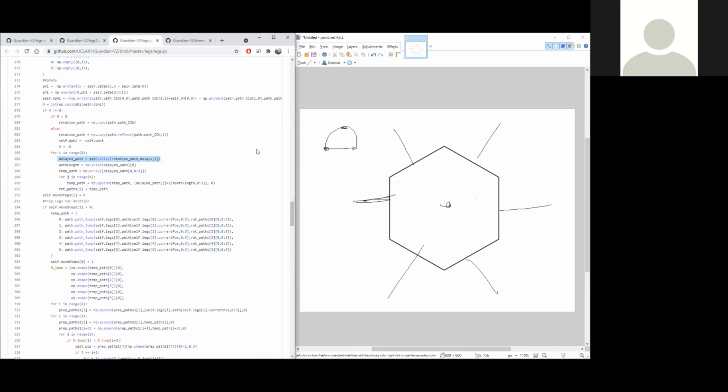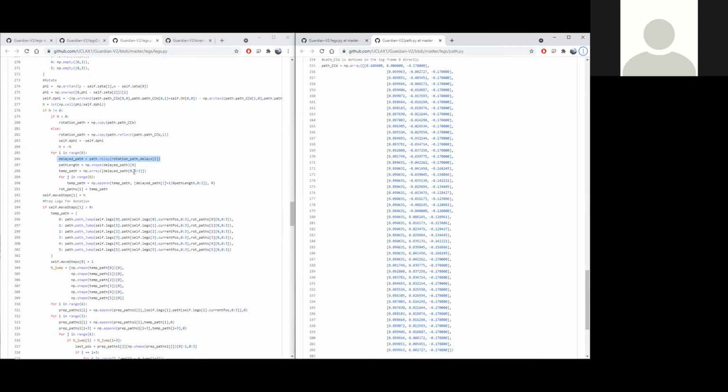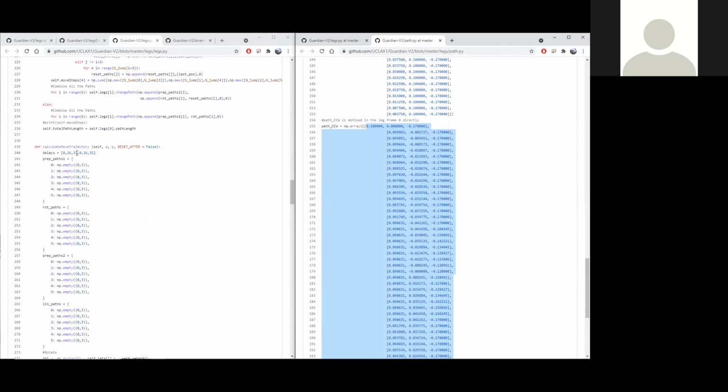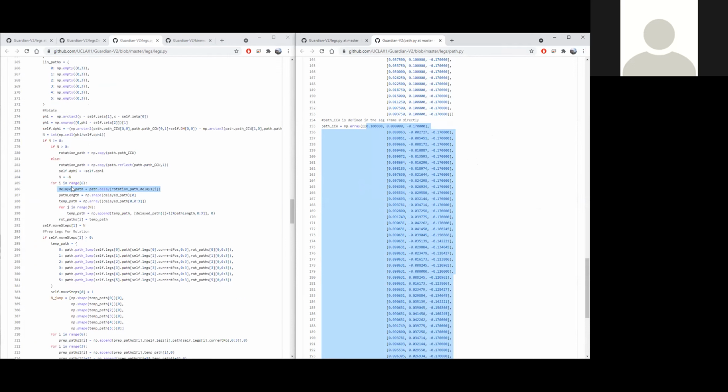I'm going to make sure I have the correct delayed path, which means that in the case of leg 0, remember there's no delay. So leg 0, or leg 1, excuse me, is just going to get this array as is, right? It's just going to get a copy of this array because I'm not delaying it. Delays i was 0, remember up here, is 0. So it's not delayed.